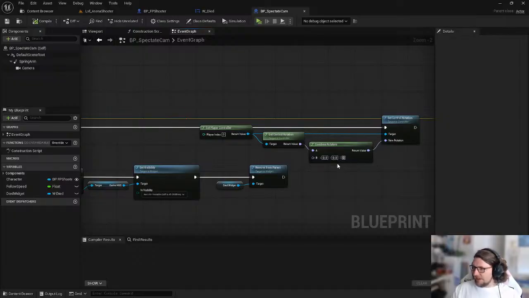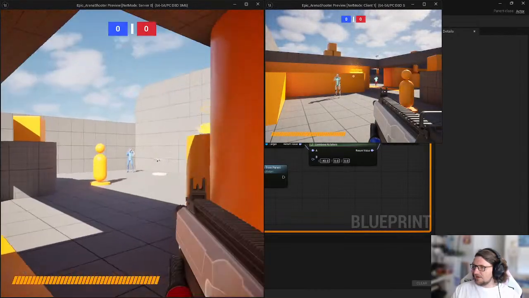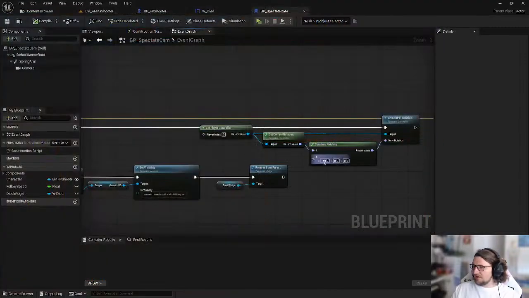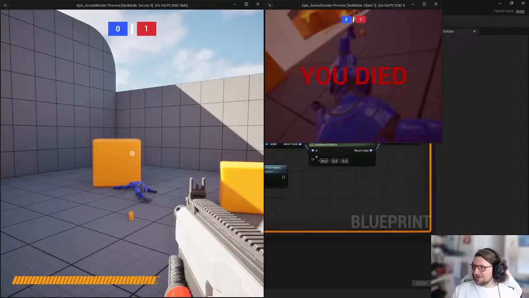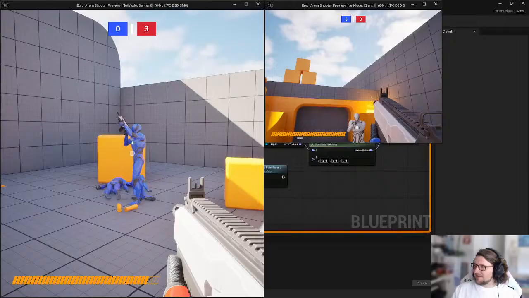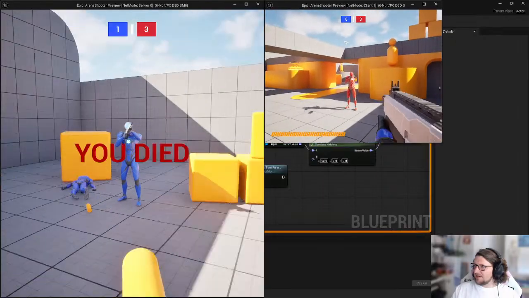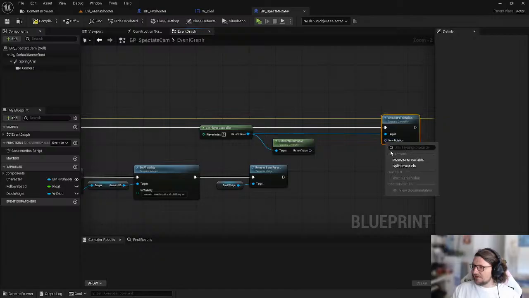I feel like that just rotated me. I feel like that was the wrong direction. We'll get there eventually. There we go. So it kind of looks down. That's right. Definitely not right. Yeah, this one is pitch here.